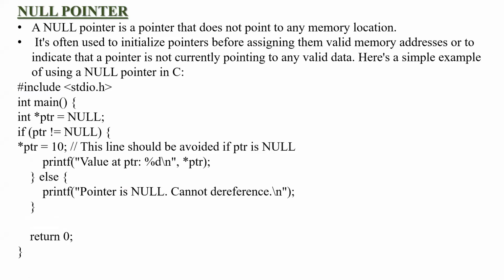So what happens here? We have seen that a pointer variable points to some other variable of the same data type. However, in some cases, we may prefer to build a null pointer, which is a special pointer value that does not point anywhere. This means that a null pointer does not point to any valid memory address.